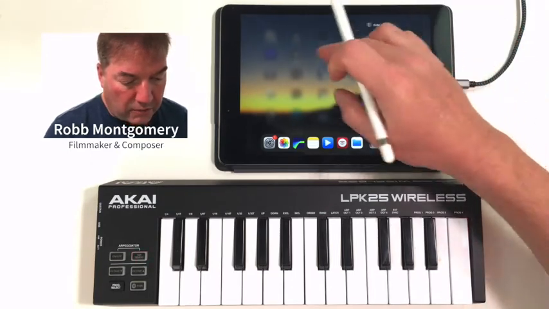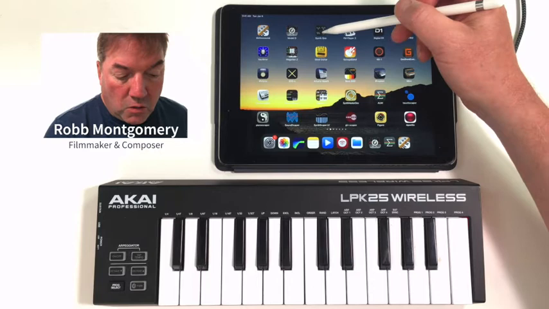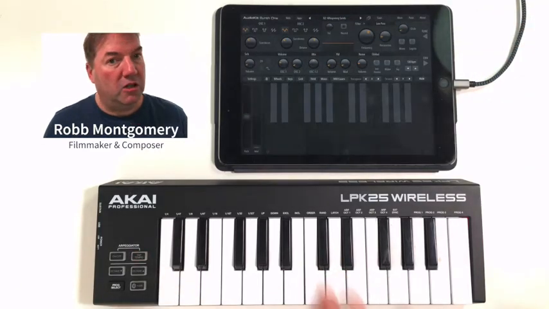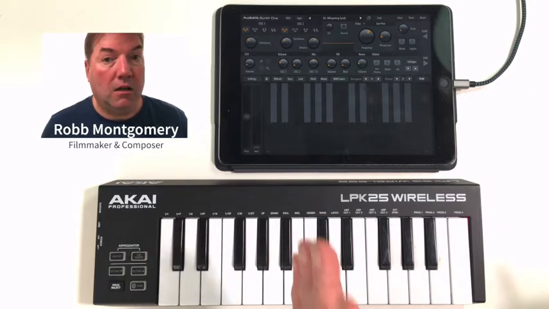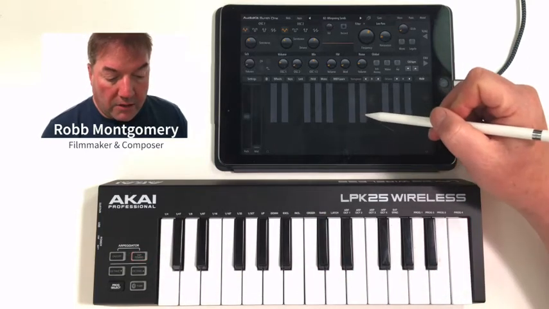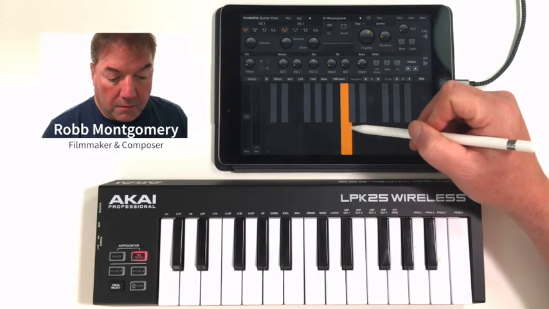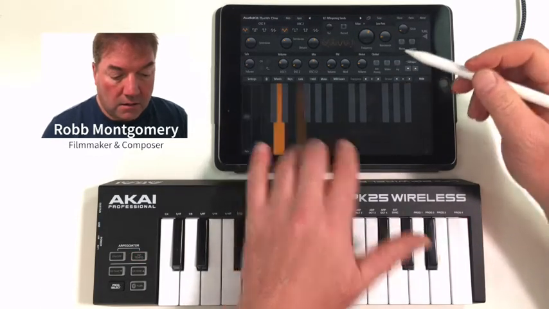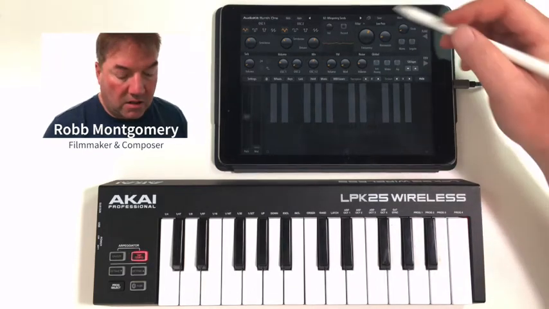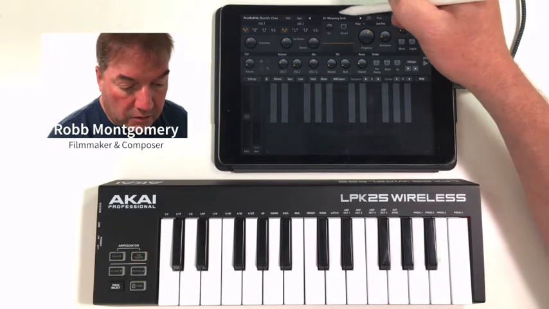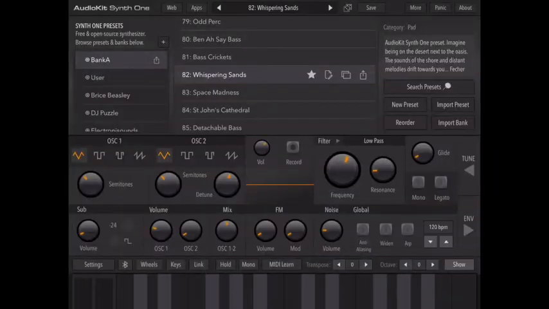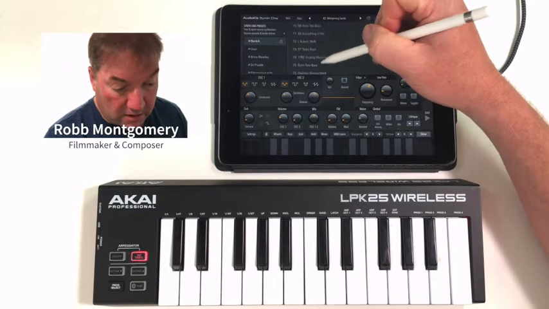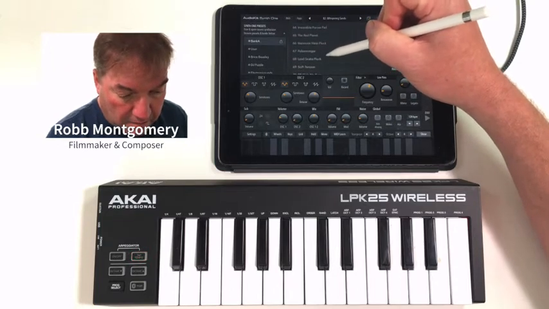Let's just close those down for a minute, and you can see Synth One. Now, this one's a free app. Definitely grab this. Free. It's from AudioKit. These guys are doing amazing open source work around samples from classic synthesizers like the Yamaha CS80, which was used in so many soundtracks. Can anyone say Blade Runner? This is that synth. Oh my God, it's amazing.